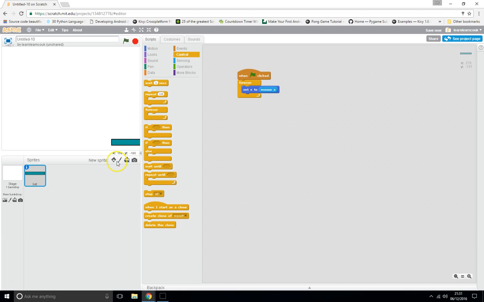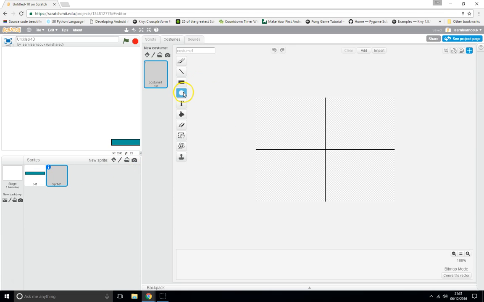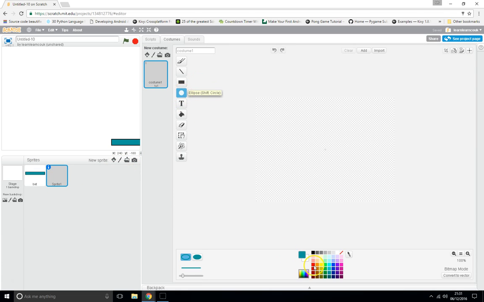Good stuff. And next we're going to create the ball. So click on a circle. Let's have a pink circle. Now a good hint here is hold the shift key down, because that means when we make a circle, it's a perfect circle. If you don't hold the shift key while you're making it, then your circle won't be a perfect circle.